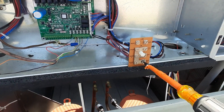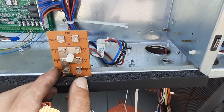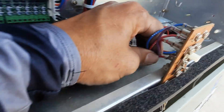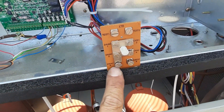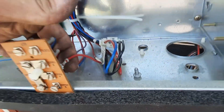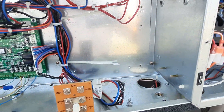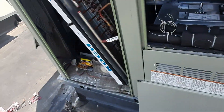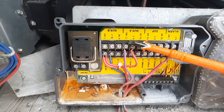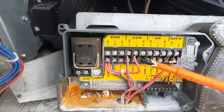First we're going to take our e-stop terminal off — this is where the smoke detector is going to wire in. We take the brass bar out because that just jumps it. Basically we feed power into this side and jump it over to the outlet power, which feeds all my low voltage controls. We'll pick up a common and power from here, and the normally closed contact will have to be rewired because they're on a normally open contact. Number 17 is common, six is my common — you can see it's jumped out with my red power.